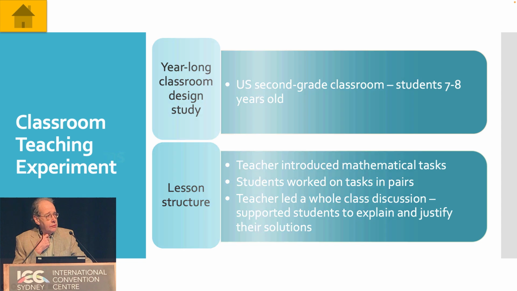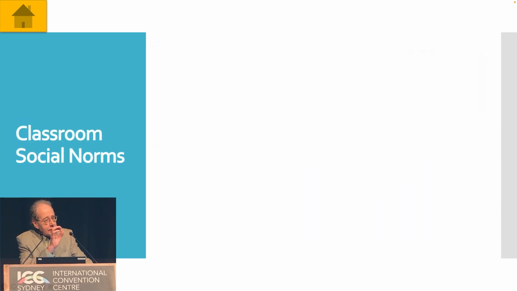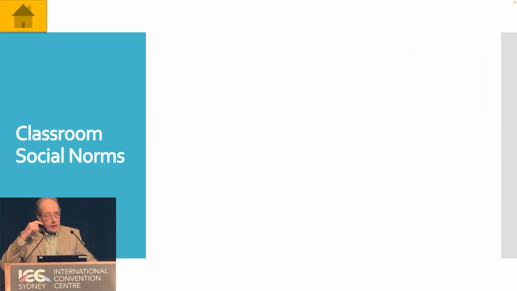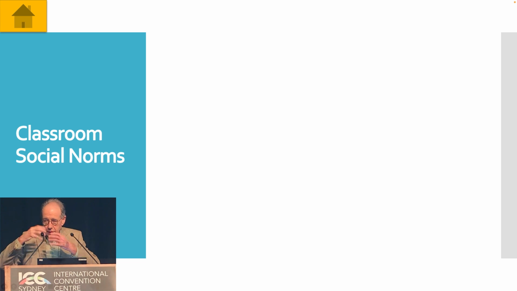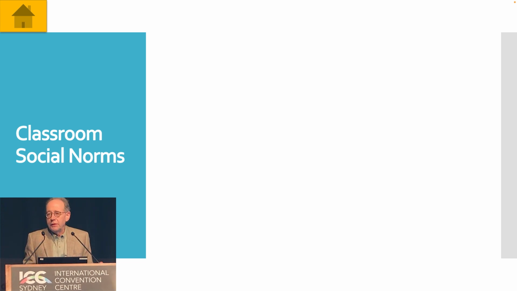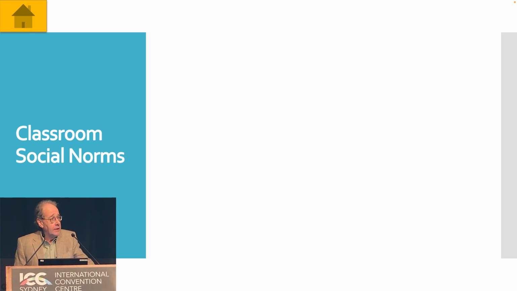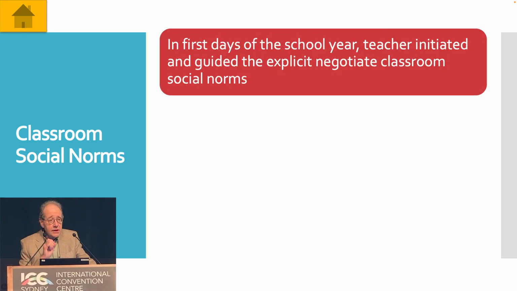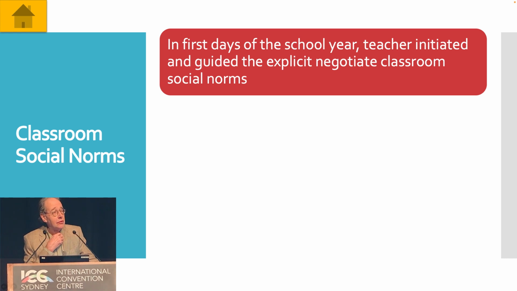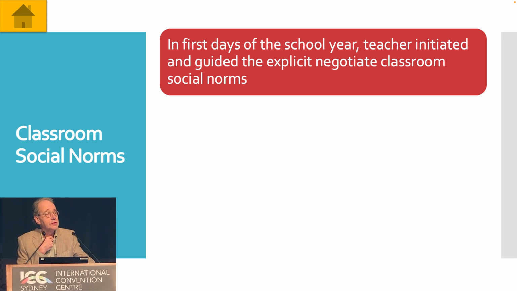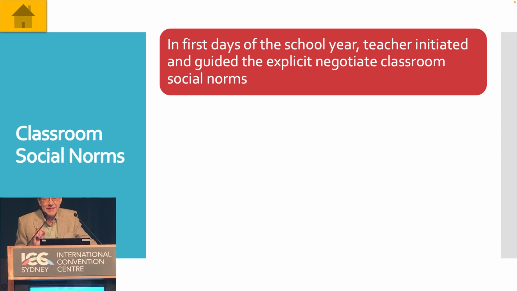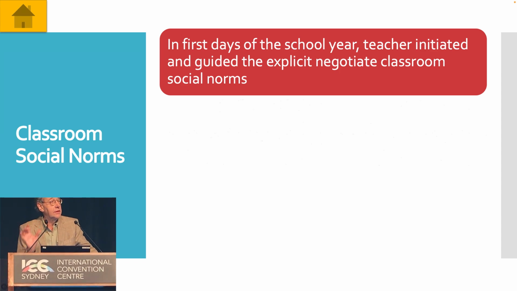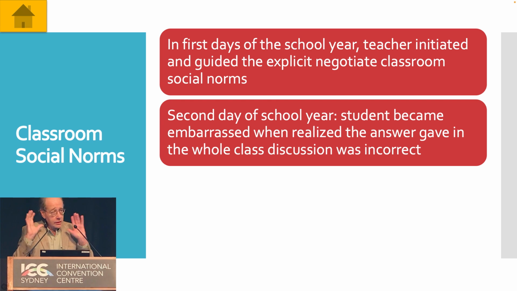Now, with regard to social norms, I said what our agenda was, and I assumed that we were just going to be analysing kids' reasoning and how it evolved in the context of instruction. That was derailed within the first week, because of what we saw the teacher doing. In particular, she initiated what we later came to call the renegotiation of classroom social norms. And here's an incident just from the second lesson of the entire school year. I remember this so vividly.